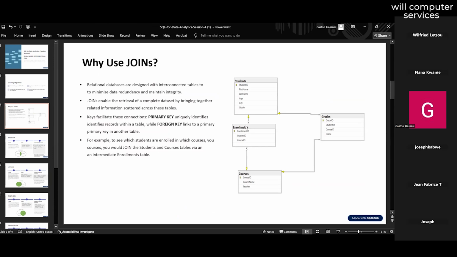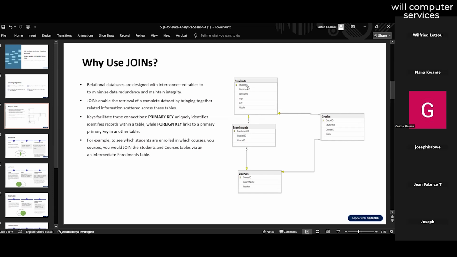Remember that a foreign key of a table is a primary key of another table. So here, student ID is the primary key in the table student, but student ID is the foreign key of the table enrollment. Course ID is the primary key of the table course, but course ID is the foreign key of table enrollment. We can see the same here.